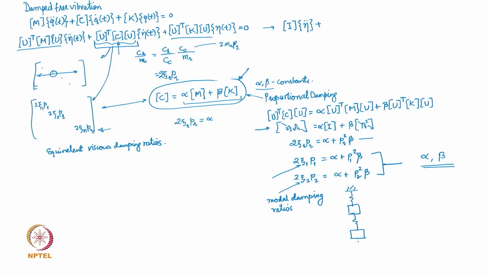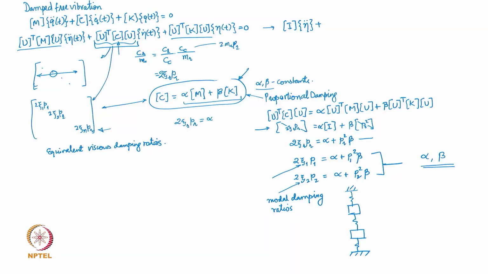Since we are talking of limited degrees of freedom for the sake of illustration, how do I get the modal damping ratio here? I can excite this system in an appropriate way, so that the eigenvectors are satisfied. I mean the initial displacement should satisfy the first eigenvector's relative amplitude ratios, and then release it. Then this whole system is going to vibrate in the first mode, and if I measure the damping associated with it, I will get the modal damping ratio.